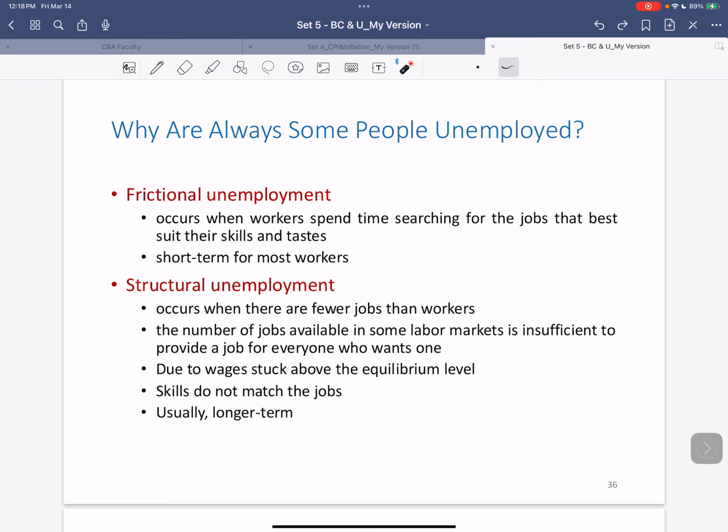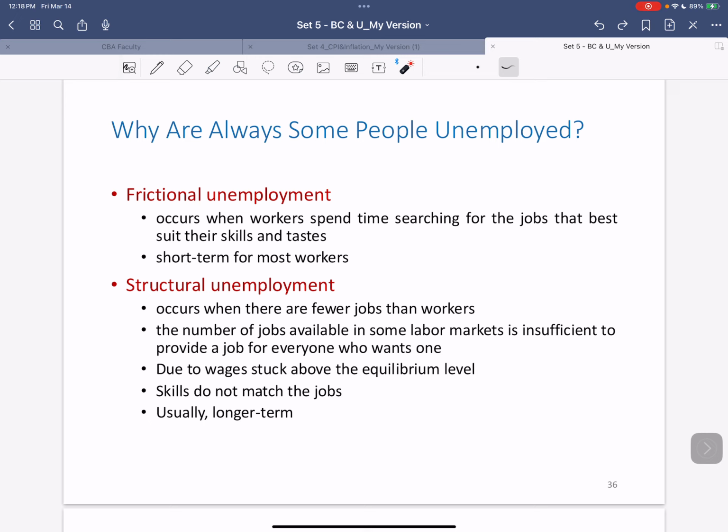We will talk about each of these one by one, but before moving on, let me just clarify something here: I am referring to the structural unemployment definition based on Mankiw's book. Mankiw defines structural unemployment primarily as unemployment that results when wages are set above the equilibrium level, leading to a surplus of labor. For example, due to minimum wage laws, unions, or efficiency wages. In contrast, other textbooks often define structural unemployment as arising from skill or geographic mismatches, where workers' abilities or locations do not align with available job opportunities.